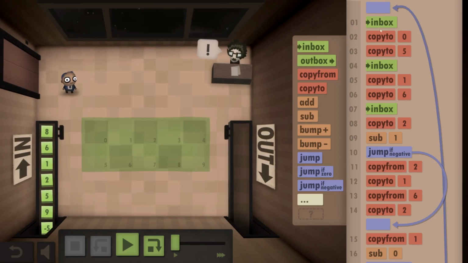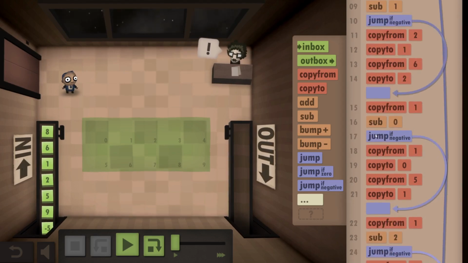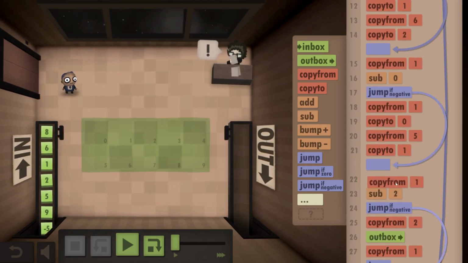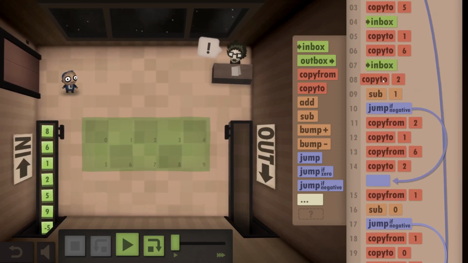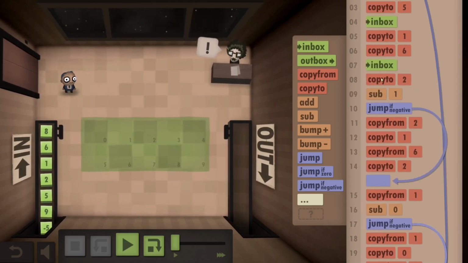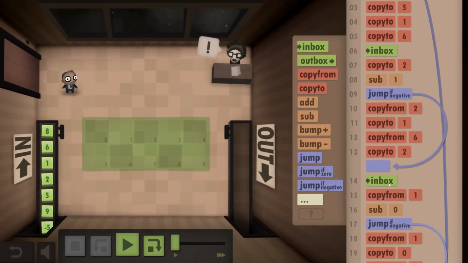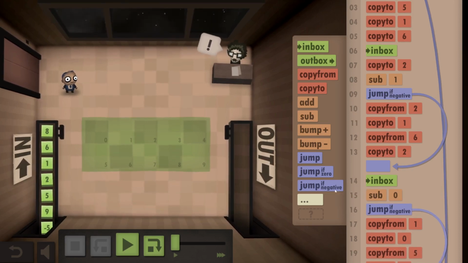Initially, our plan has always been to read everything from inbox, copy them to memory, and then eventually when we want to use them, we have to copy it back from memory and start doing our comparisons. So every time before a comparison, we need to copy something from memory, except in the beginning where we get our number from the inbox and then we can directly do the subtraction. So what if one of our inbox instructions was down here so that we can skip this copy from instruction?